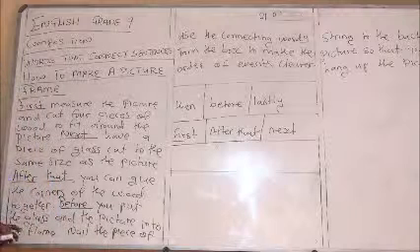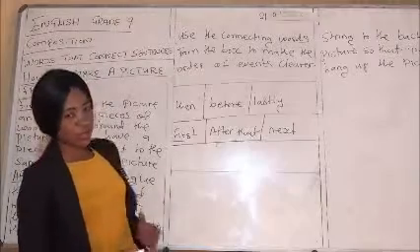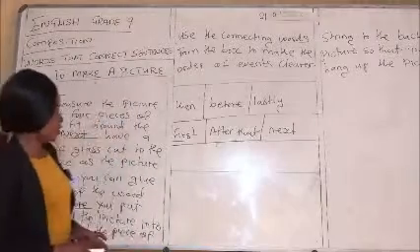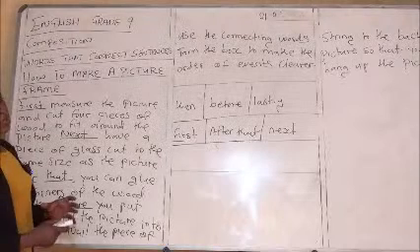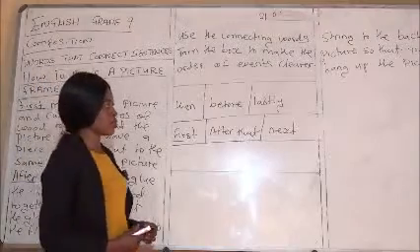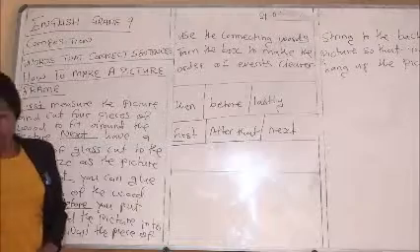So we've come to the end of our lesson. Remember to go through and read through so that next time, even if you find a composition, you'll be able to say, I need to join these sentences using the sequence indicators. Joining those sentences, you need to use these sequence indicators.